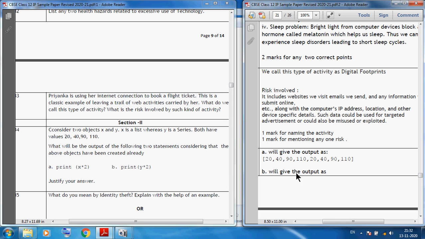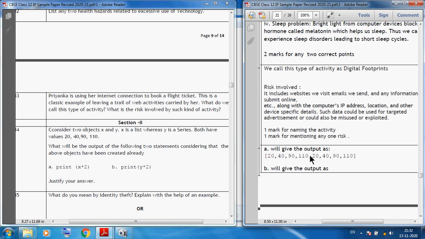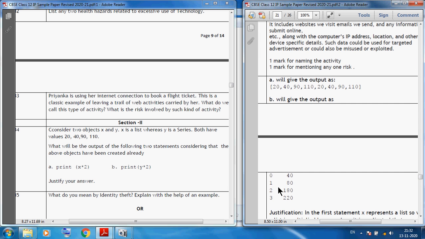It will repeat the same list two times: 20, 40, 90, 110, and the same part again. In a list there is no arithmetic operation; it only replicates the list. But y is a series, so it will multiply each value by 2. The output is 40, 80, 180 and 220.